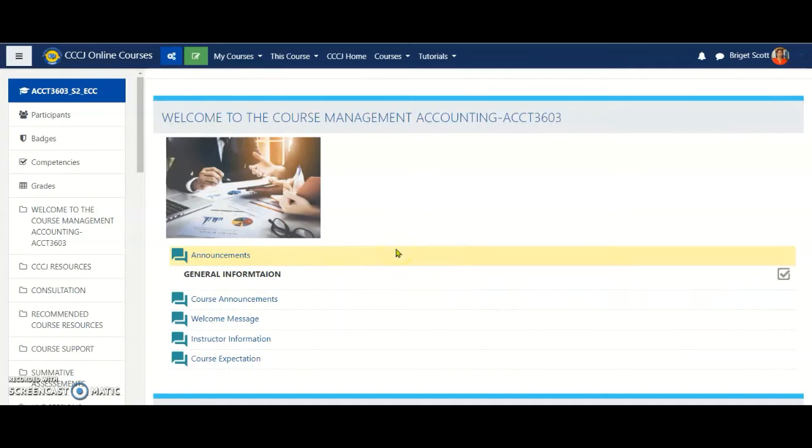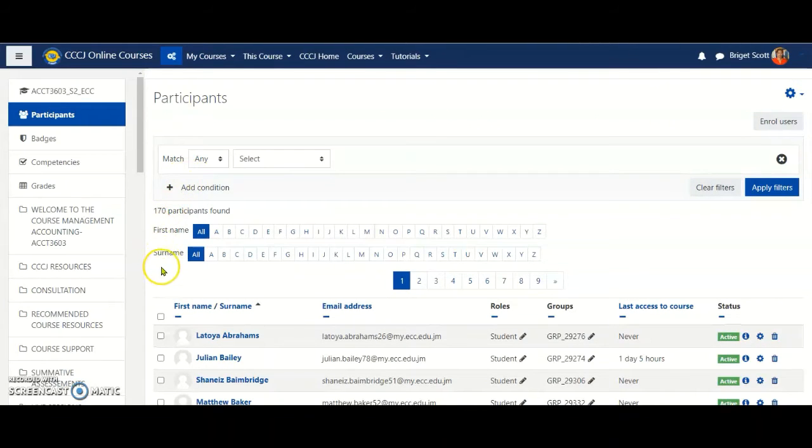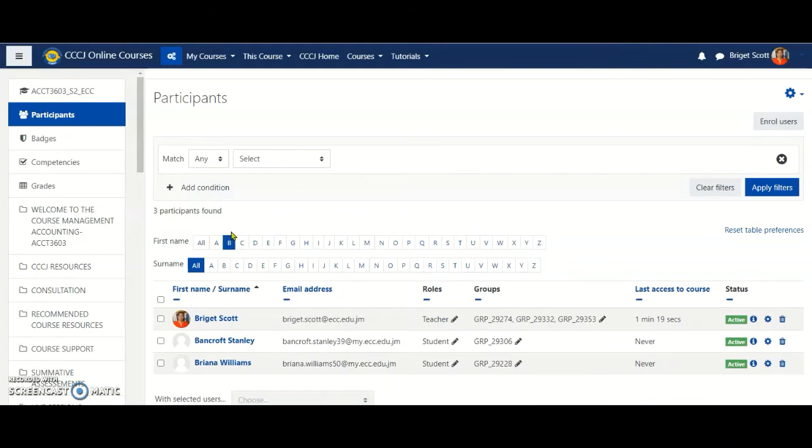Now, since many of us will be using this course container, many lecturers will, one of the most important things that I can do is to identify which groups are mine. And so I go to Participants, and what I'm going to do is to filter to find my information. My first name starts with B, so I'm going to say first name B, and that'll produce a list of everyone in the group, in the container rather, with a first name beginning with B. I see my role is teacher, and here are the groups to which I've been assigned.